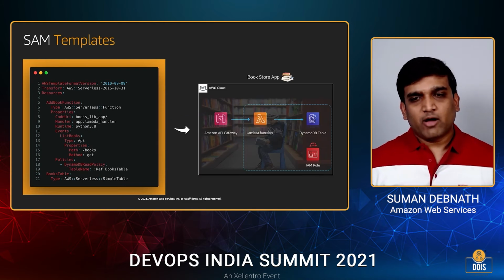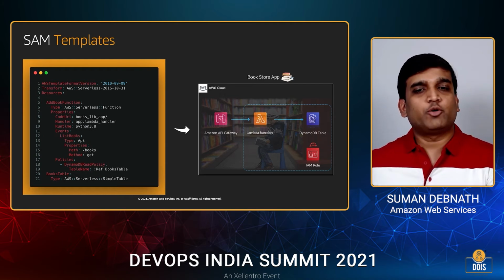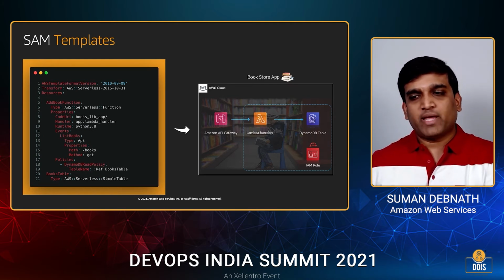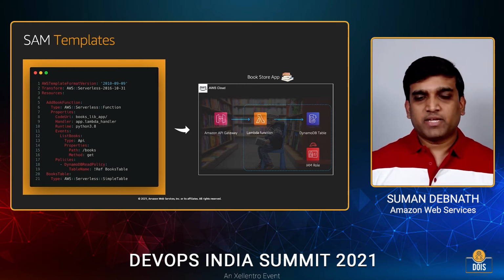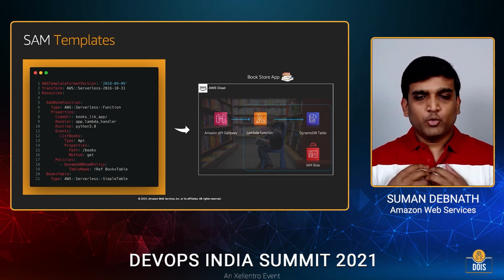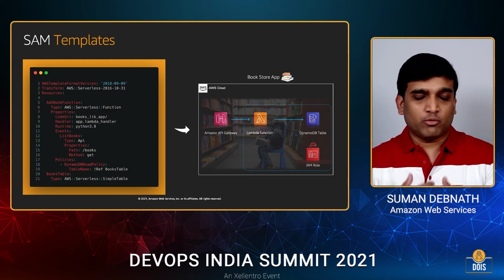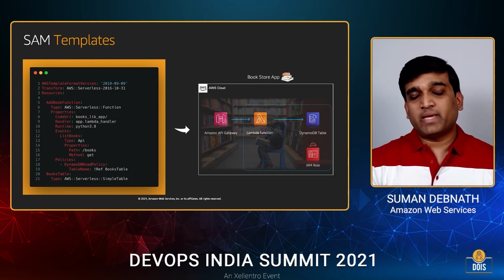Now we are going to jump into the demo where we are going to build a bookstore app using API Gateway, Lambda function, and DynamoDB. It's a very simple hello world kind of application where you can update the database for your library or bookstore, where you will have, let's say, the book author name or book title, and maybe the number of pages of the book, and so on.